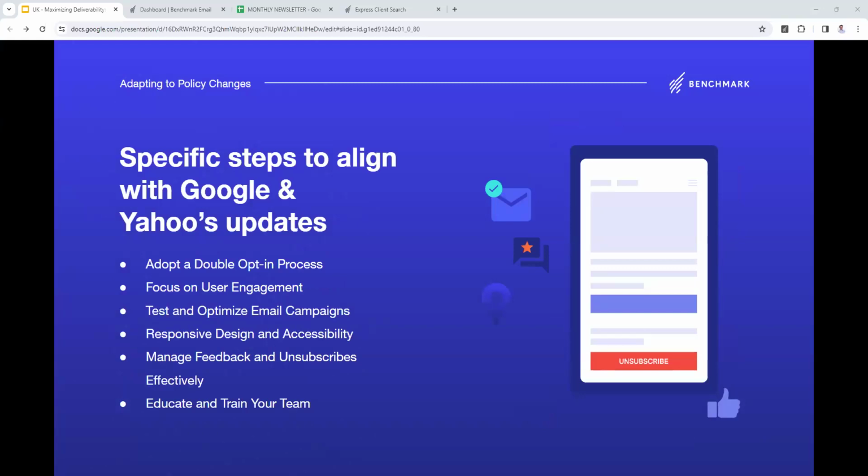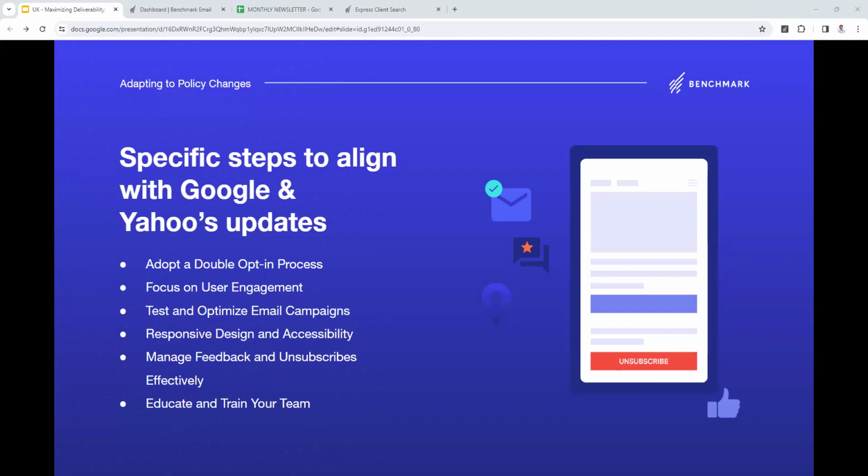Moreover, we can adopt a double opt-in process for new subscribers to ensure that they genuinely want to receive your emails. As we mentioned earlier, it's better quality than quantity. They might say, yeah, all right, I want to sign up for your newsletter, but then realize, well, not really. Make sure they really want to receive your emails. This process also helps in verifying the validity of the email addresses.